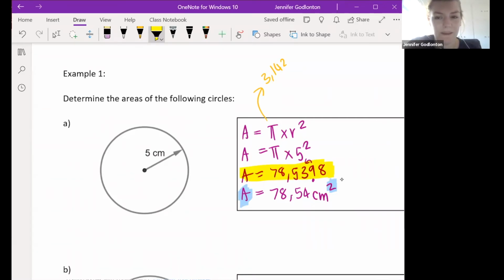How did you find the last one? So all I'm doing in this last one is rounding off to 2 decimal places. So I'm looking at the third decimal and I'm making my second decimal go up by 1 because the third decimal place was a 9. Okay, yeah, I understand.